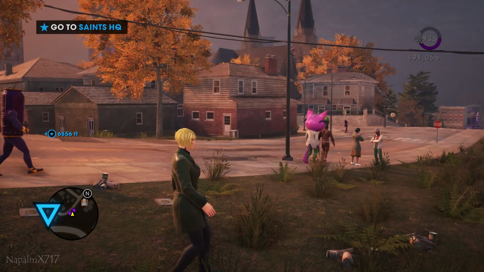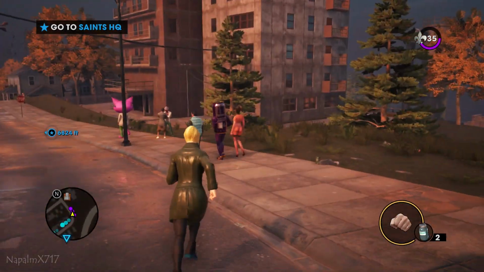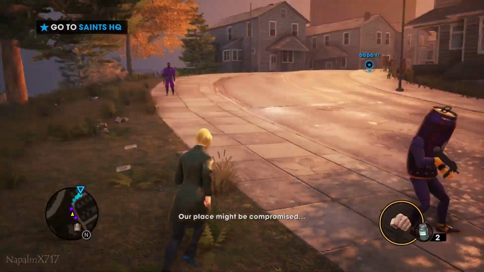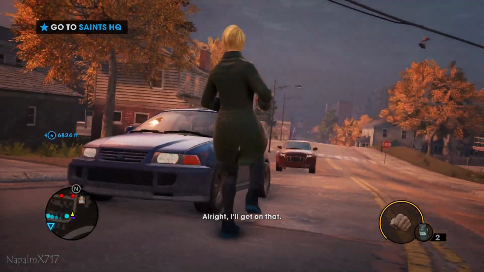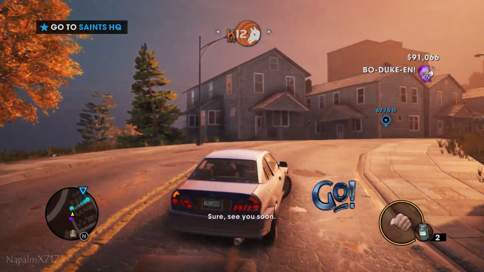Let's try Pierce's. With Stag in town, we need to be careful, Pierce. Huh? Oh yeah, I totally agree. Our place might be compromised. Uh-huh, whatever you say. And we should get some horses and mount a charge on Stag. Alright, I'll get on that. Damn it, Pierce. I'll be over in a bit. Sure. See you soon.